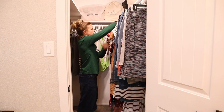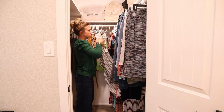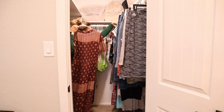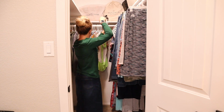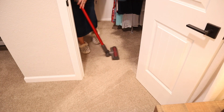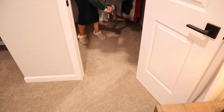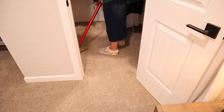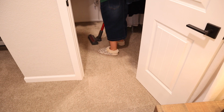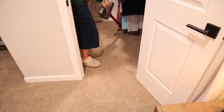Lastly here, I'm just going through my dresses, seeing which ones I can sell or donate, and also organizing them by color. And I do that with my shirts and skirts as well, just have them all organized by color. And another thing is to have all the same color and kind of hanger in your closet. It can really give your closet just a whole different look. These are just cheap white hangers from Walmart, but just being that I have all the same white hangers in my closet makes it look more organized and clean.